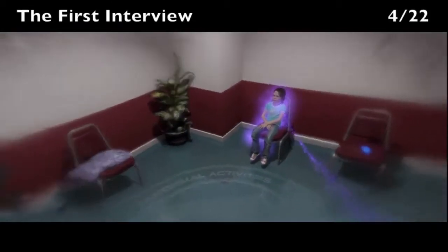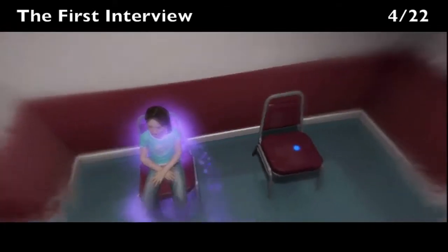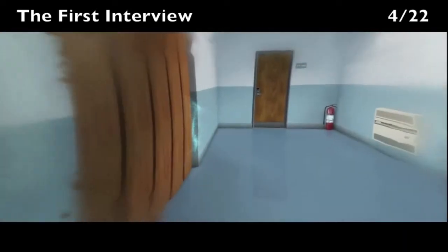Alright, the next chapter, the first interview. This is right at the beginning of the chapter. You're going to float through this door as Aiden. You can take control of Jodie, but you need Aiden to get this collectible. Make a left into this corridor and get your fourth collectible.